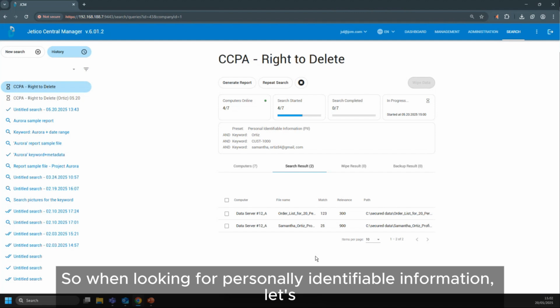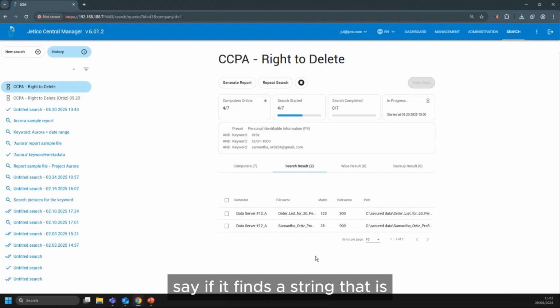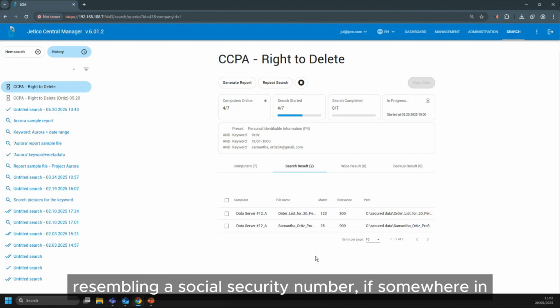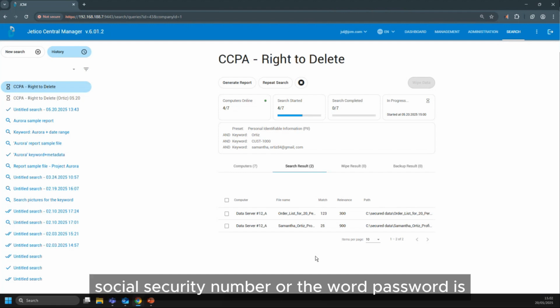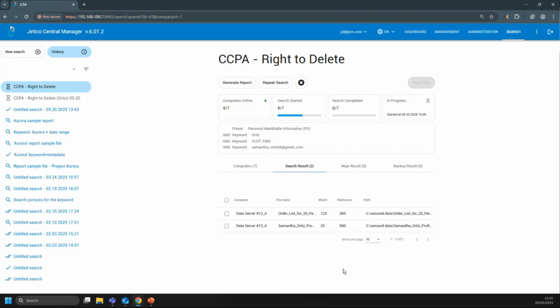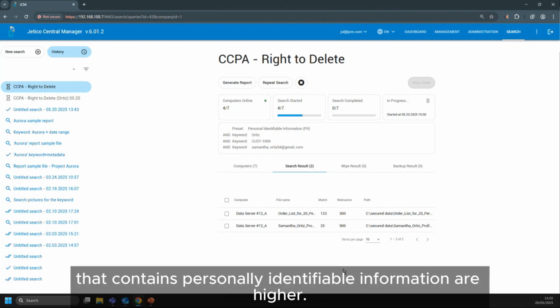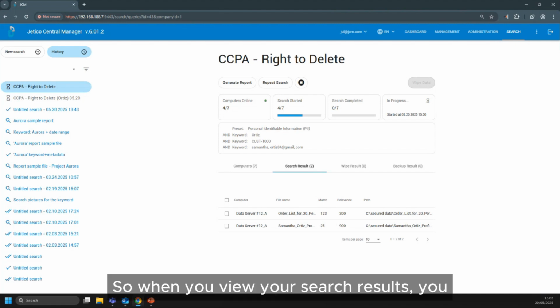So when looking for personally identifiable information, let's say it finds a string resembling a social security number, and somewhere in this file the word SSN, the social security number, or the word password is also mentioned, then the relevance becomes higher. So the chances that this is indeed something that contains personally identifiable information are higher. So when you view your search results, you can filter them by the number of matches, the highest relevance, and so on.